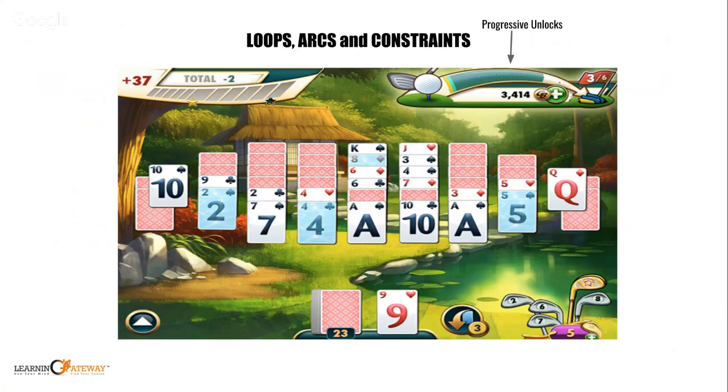But once you unlock the card, it could be some form of currency, which would be the next mechanic that you see here that we didn't typically see in a standard solitaire game. They have their own virtual currency. I think they're called golf bucks. So you can see there how many golf bucks you are accumulating or that you have to spend in order to progress in the game or to do things. You also see virtual goods.